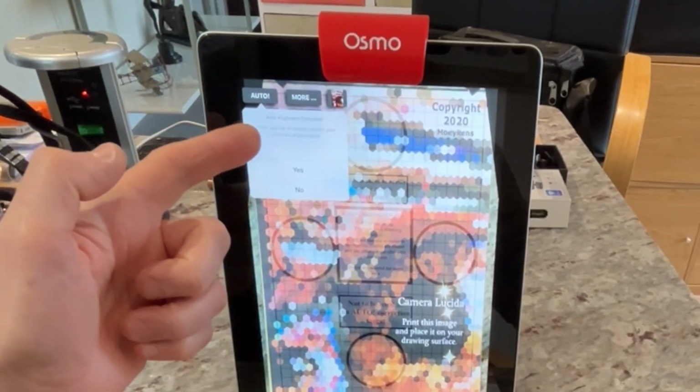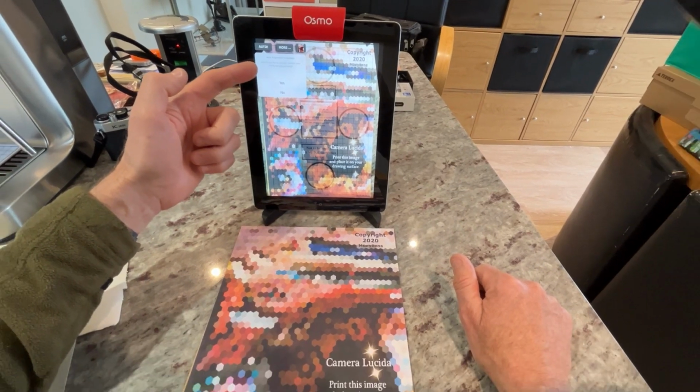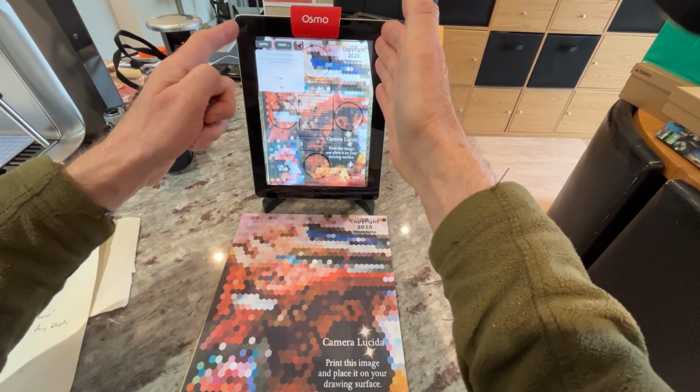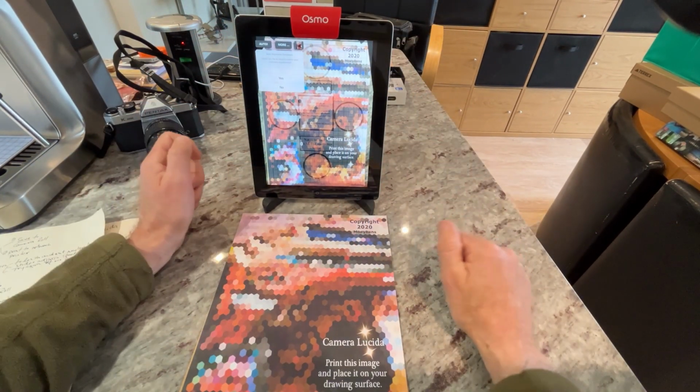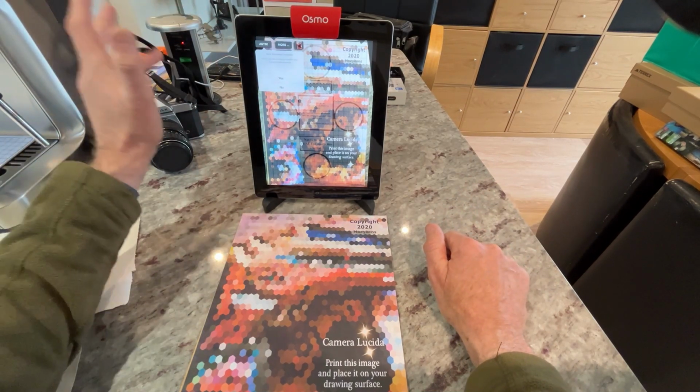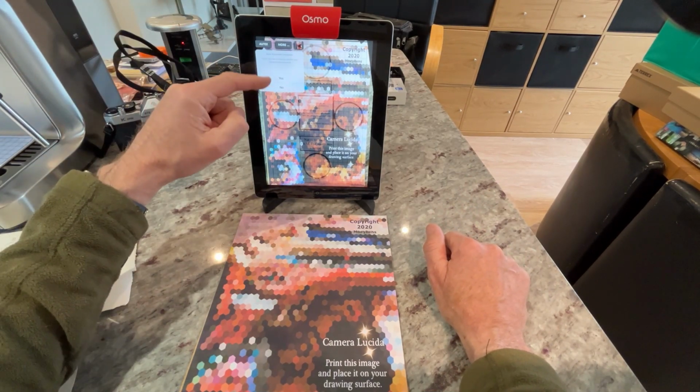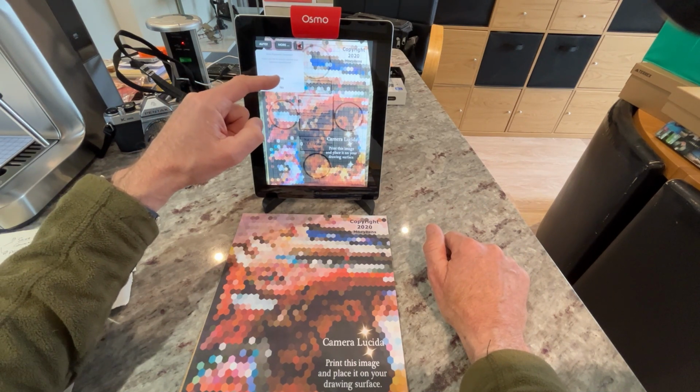And it says, would you like to visually confirm your camera's adjustment? So you can see how the image is now nice and square on the screen, which is great. So maybe we think it's not quite as good as we want. So what we do is we say, do I want to visually confirm? I say, yes, I do.